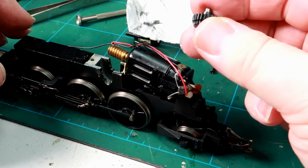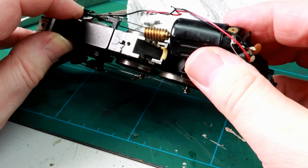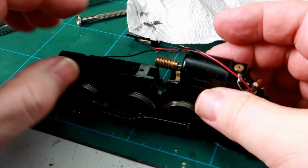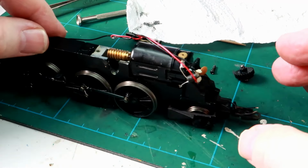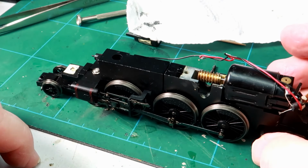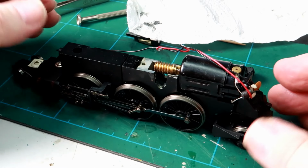Welcome back. Right, the gear has been nicely cleaned up, and the worm on the motor. And look inside. I don't know if you can see that. Absolutely dry and clean in there. So the next job is to use some Hornby lube, gear lube, and some Labelle 102 on the motor bearings, and then we'll reassemble this little bit. Taking the chance whilst the motor's disconnected to check the running of the chassis, and it seems not too bad. There's a very tight spot in one place, but I think that's just purely lack of lube. She's dry as a bone. So we'll get the old girl lubricated up and move on to the next bit, which will be the bottom plate and checking the axles.